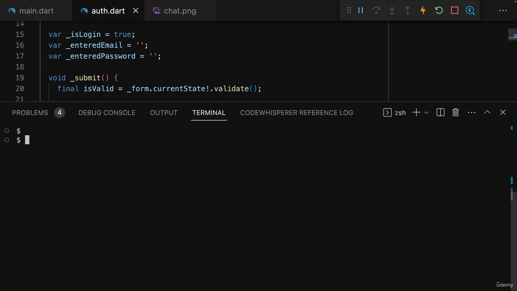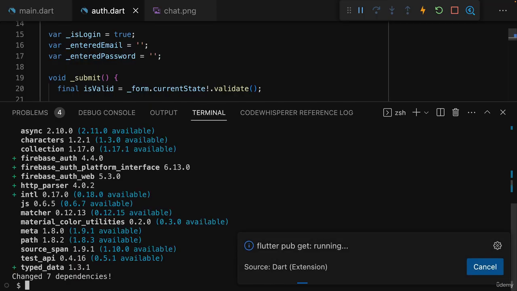And in addition, to log our users in, we should also run Flutter pub add firebase_auth. That's another package provided by Firebase that's in the end part of the overall Firebase SDK that will add auth-specific functionality that we can use.